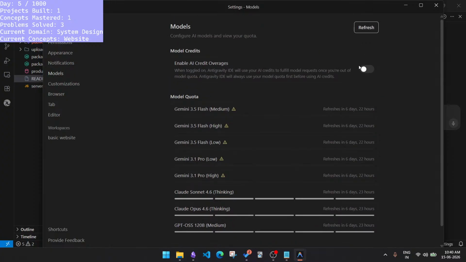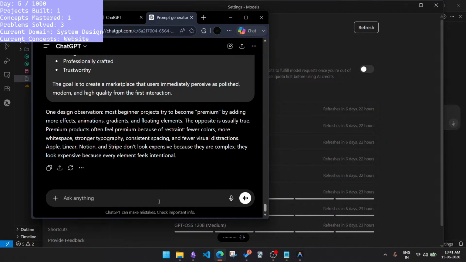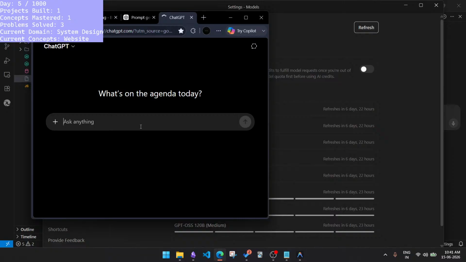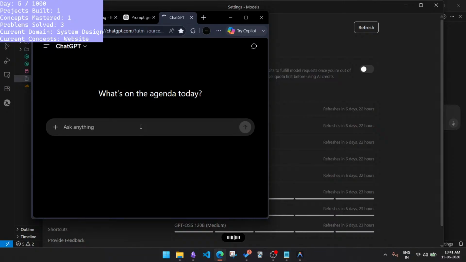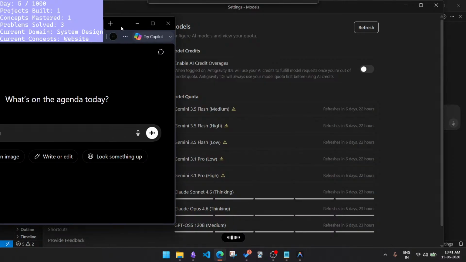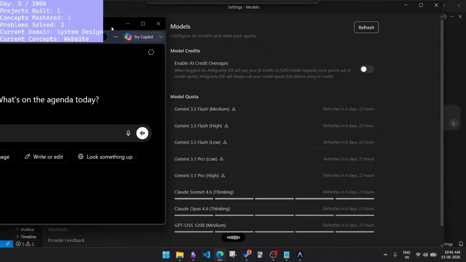What is AI credit? What is AI credit? I mean, I don't want to, it's like signing into a deal I do not know. ChatGPT, what is AI credits? I do need two subscriptions, Whisperflow and so on. For example, I've reached my quota for Anti-Gravity IDE, but what is AI credits? It says enable AI credit overages in Anti-Gravity IDE, you know?